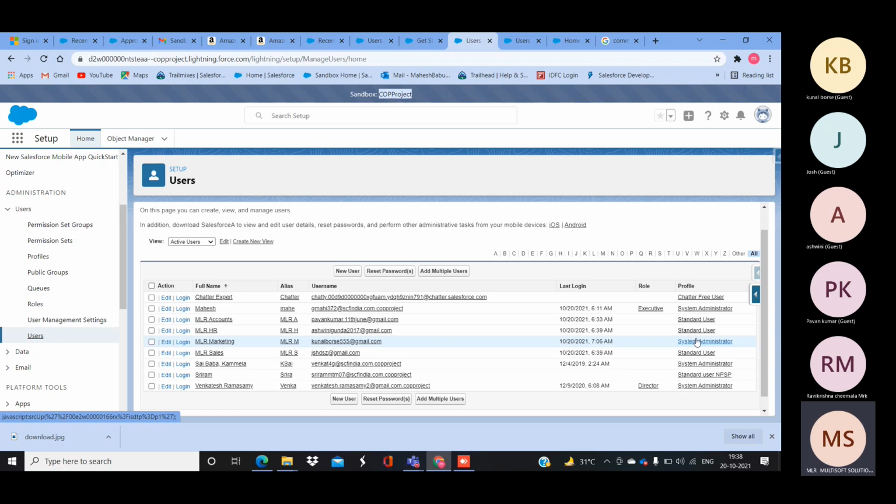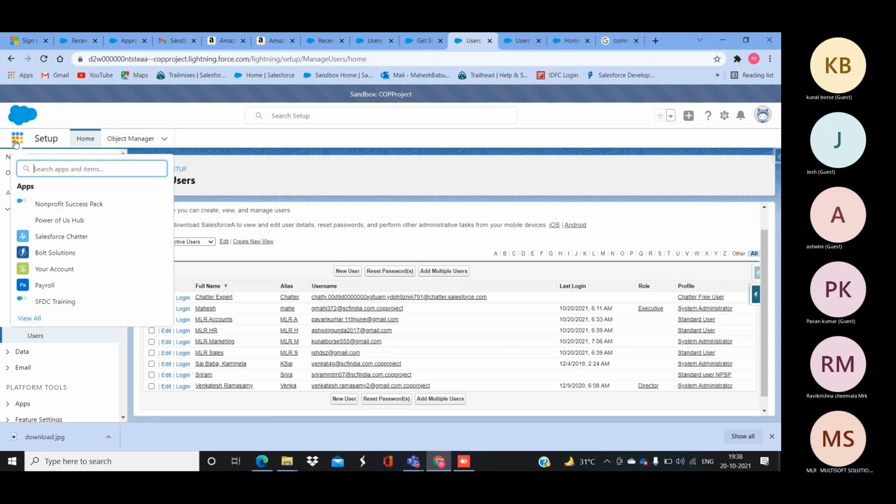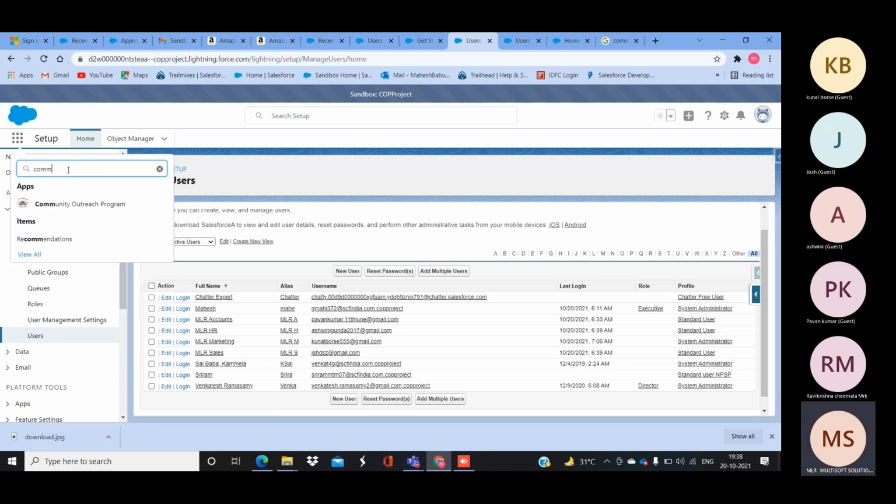But once I change this profile, automatically he cannot see the particular application, because we provided it for the system admins only. Okay, let me go to the particular application.